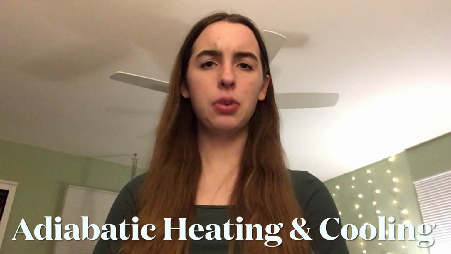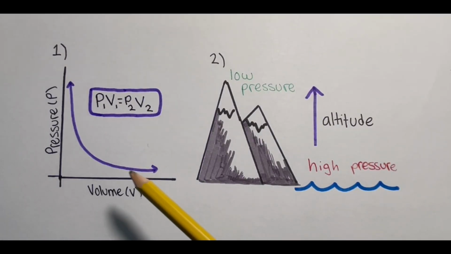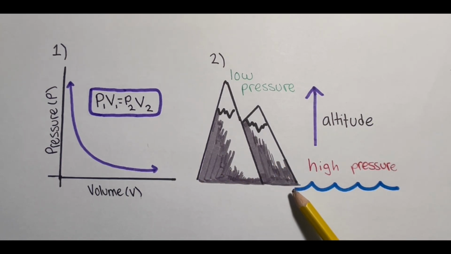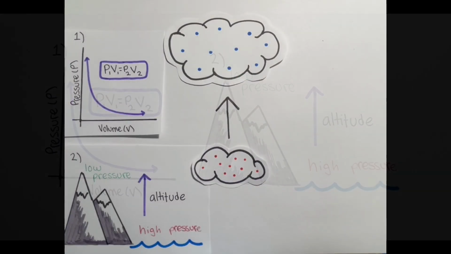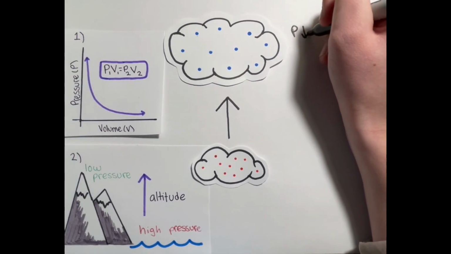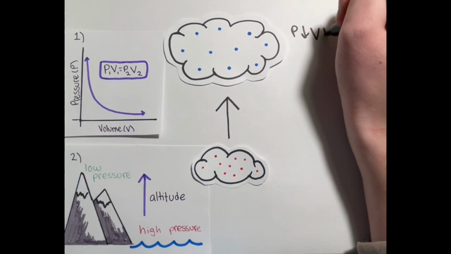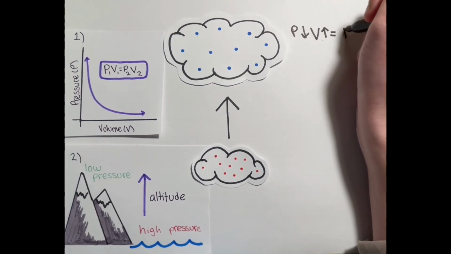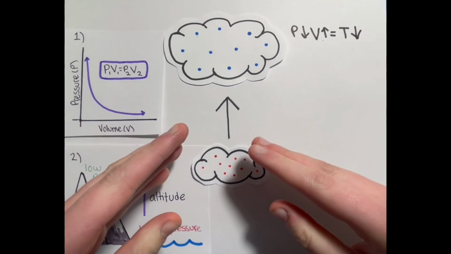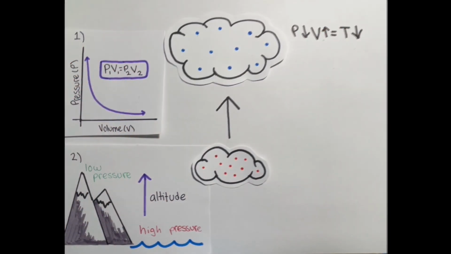Well, it relates to something you probably learned in a first-year chemistry class, gas laws. We know two things. One, that pressure and volume have an inverse relationship when it comes to gases, and two, that pressure decreases with altitude. Let's imagine a parcel of air. As it moves up into the atmosphere, the pressure on it is going to decrease. In order for this to happen, the volume of the air is going to expand to allow for less particle collisions. And because of that expansion, the temperature of the air is going to decrease, as the heat from this original parcel of air is more spread out. This is called adiabatic cooling, and the reverse is called adiabatic heating, when air is compressed.